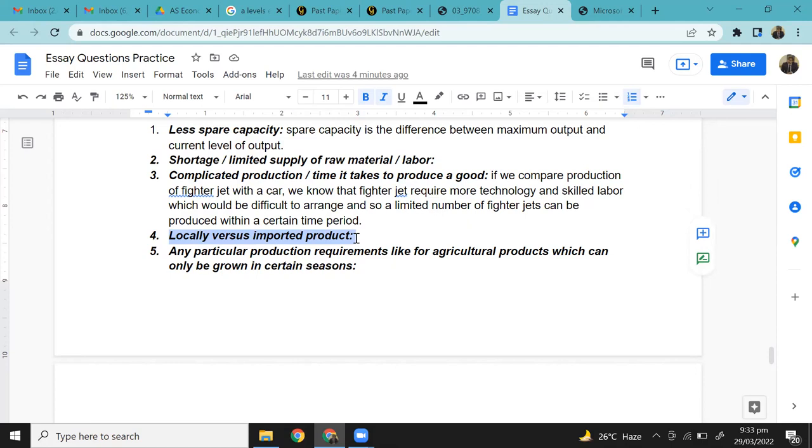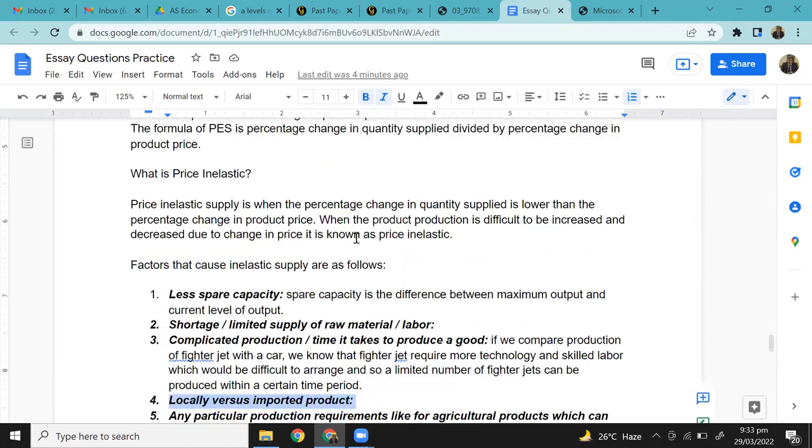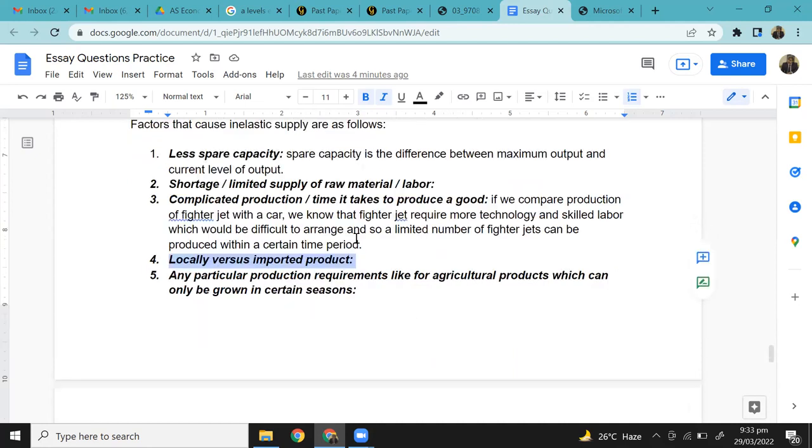This is how I'm analyzing it. So this is how you analyze, this is how you get to prove your point, right? Because it clearly says effectiveness. Will these attempts be effective or not effective? What will make those attempts effective? What will not make those attempts effective? You need to talk about all these things. And any particular production process.